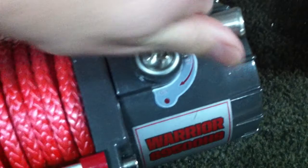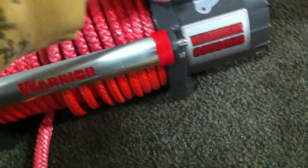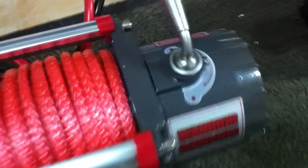On this side it actually says 'in' and 'out,' but it's kind of funny because if you put it to out, you can spool in or out. If you lock the clutch to in, you can't spool out and you can't spool in. I think by 'in' and 'out' they mean clutch in, clutch out — they're not actually talking about spooling at all. And it does actually say 'clutch in, clutch out,' so that makes sense. Very nice clutch handle.